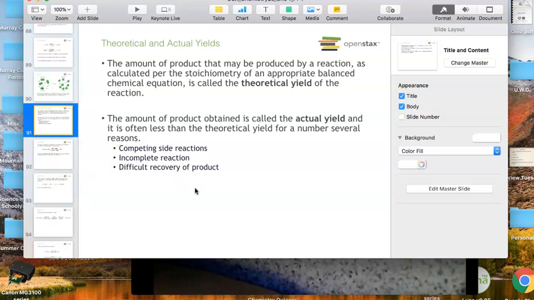So when we're trying to calculate percent yield, like you did the other day, it's going to be the actual yield divided by the theoretical yield times 100%. What you actually got from the experiment divided by what you calculated you should get times 100. When calculating the percent yield, both yields must be expressed using the same units, so the units will cancel. So percent yield is just basically a percentage. It doesn't have a unit. It's just a percentage value.